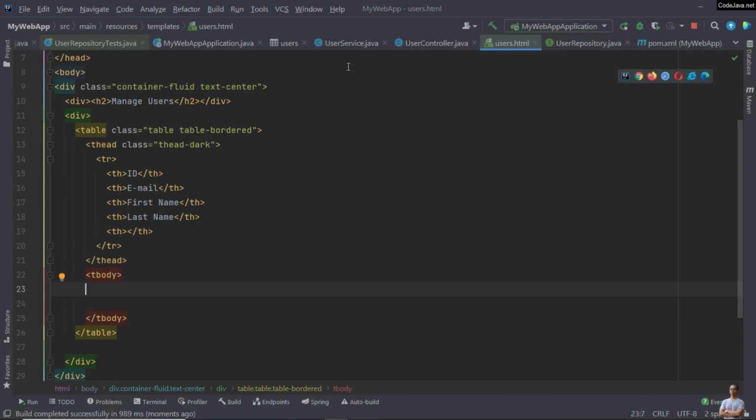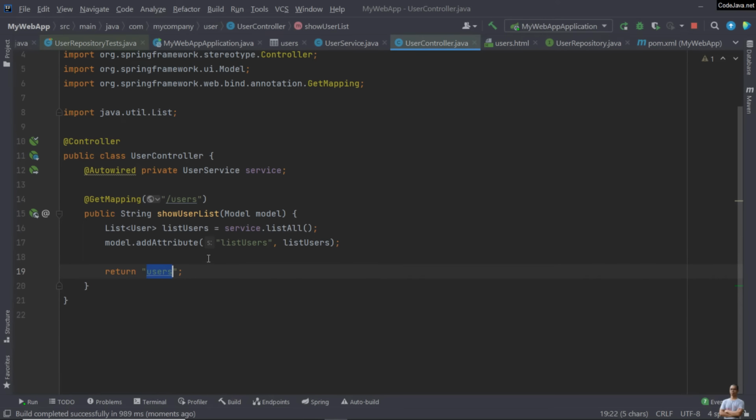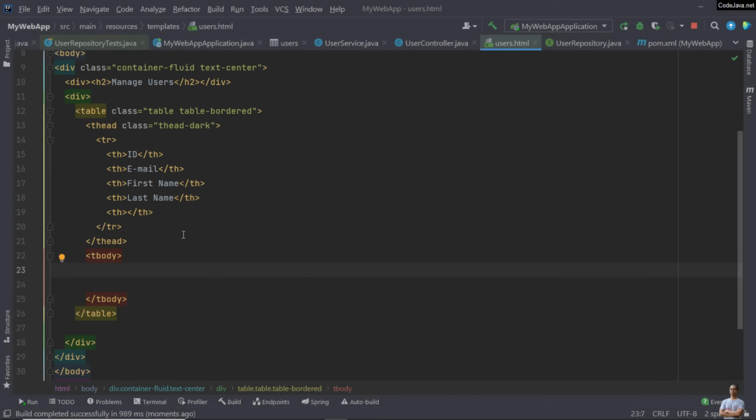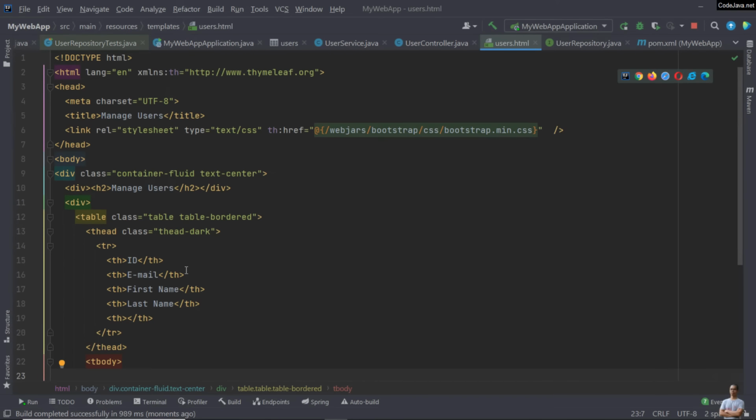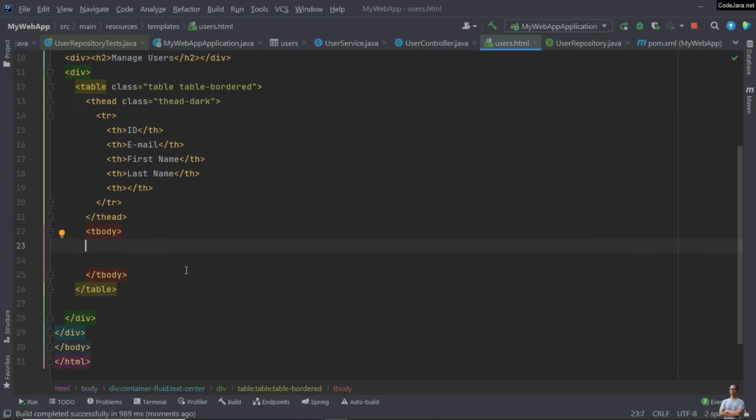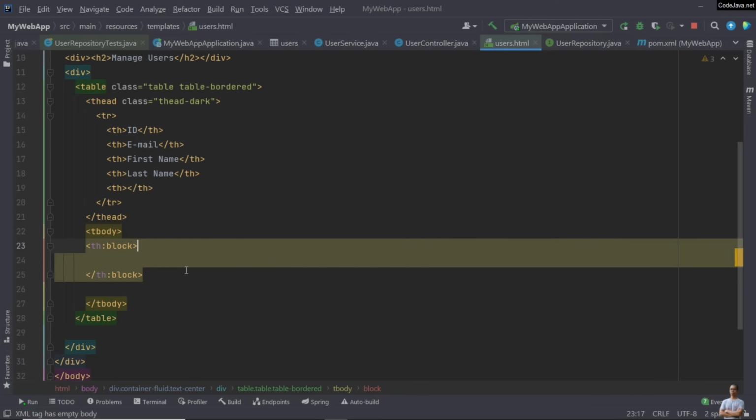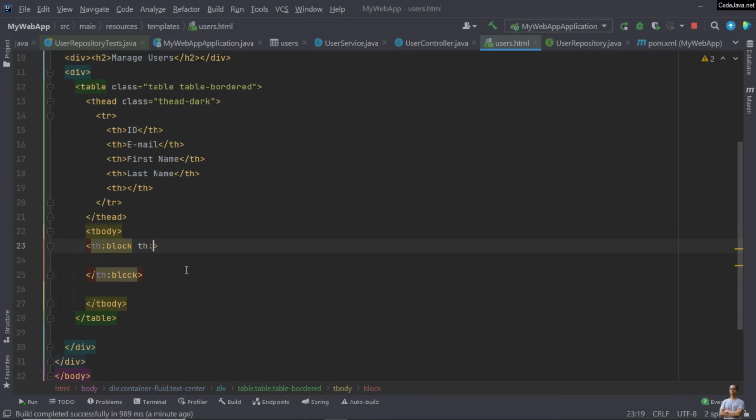And you can see in the handler method we send a list collection of user objects named listUsers here. So in the view we need to use Thymeleaf. We need to use Thymeleaf th:block with the expression th:each to iterate to each user object in the listUsers like this.